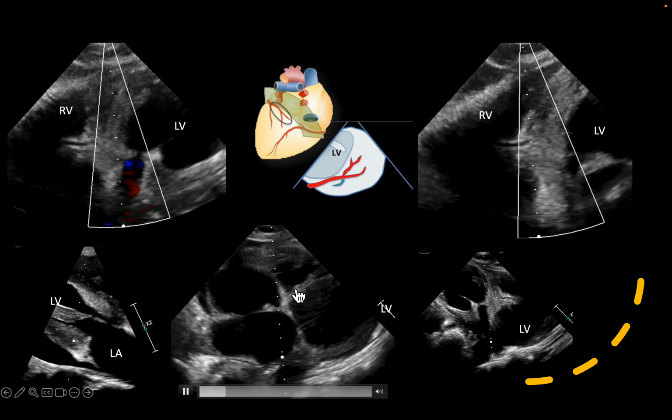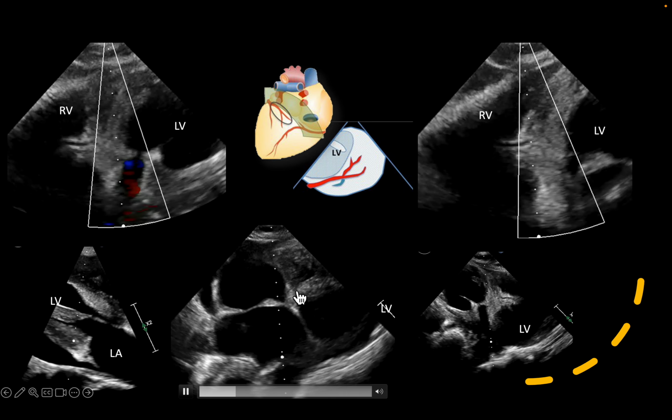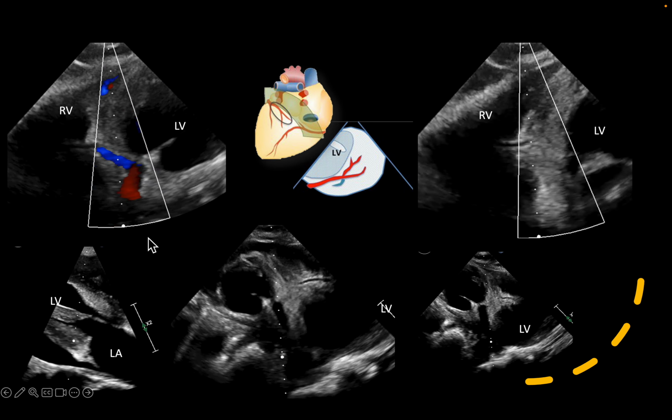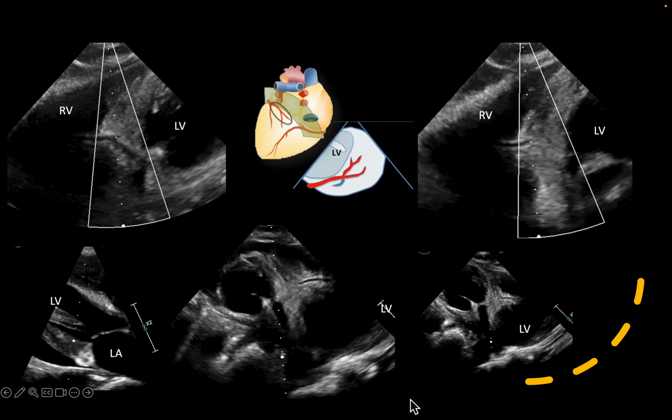And this is the posterior descending coronary artery running in the interventricular groove. Here you see the coronary sinus. That means you are on the posterior aspect of the left ventricle and the right ventricle. This in the AV groove is a posterior descending artery, so nicely seen because there was a pericardial effusion. So in the pericardial effusion, you see the coronary arteries in a very nice way because of the fluid.